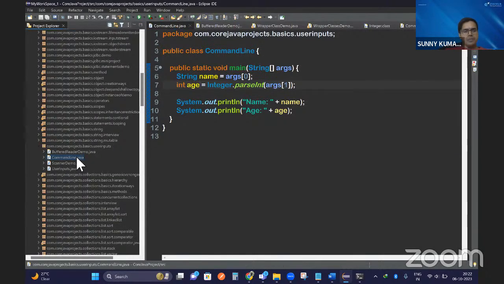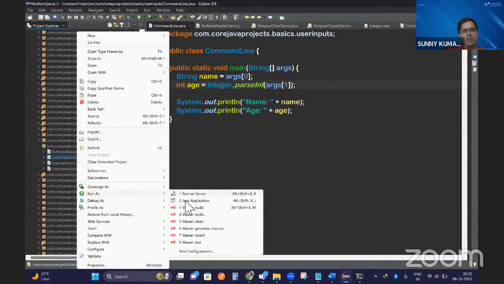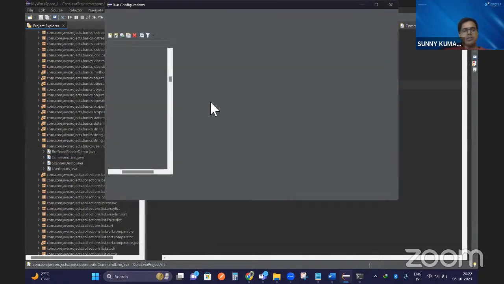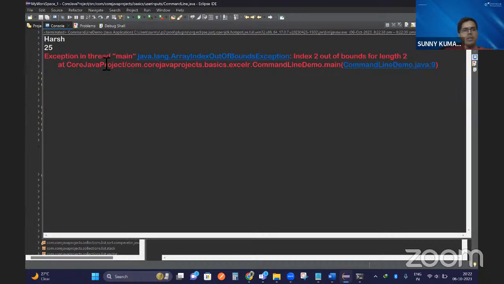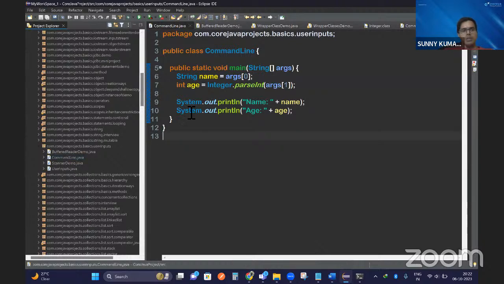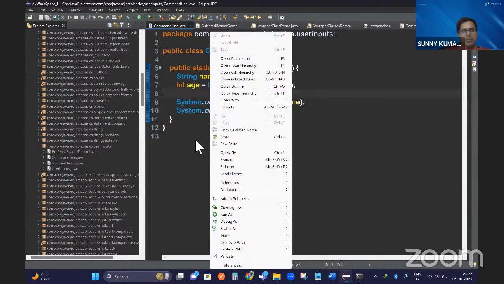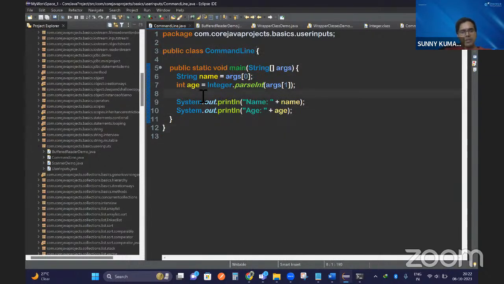So when you run this, just go there, run configurations, and set the arguments. Here you can change the name. Let's give Harsh, and then a space, and age you can give 25, and then we can run this program. It is still printing the second program, so I'll have to change it. This one is not executed. Same way we can do this. This is a simple program, and you can try this also. I have to change the configurations, that's why it's not working. But this is all about how to take input. So let me show you quick notes.